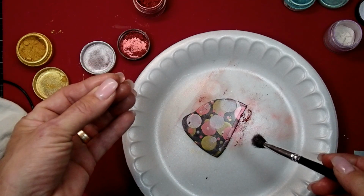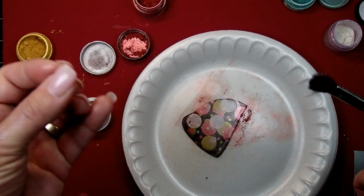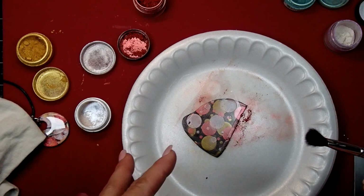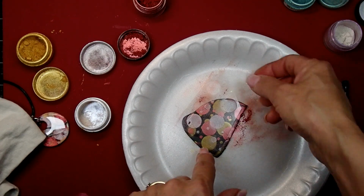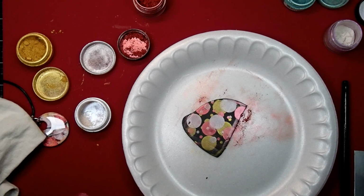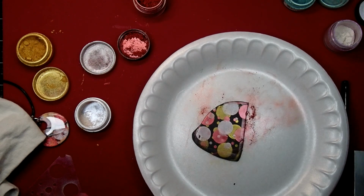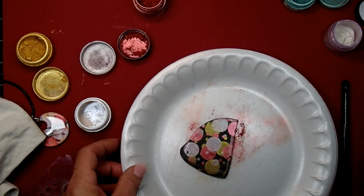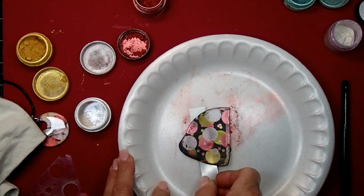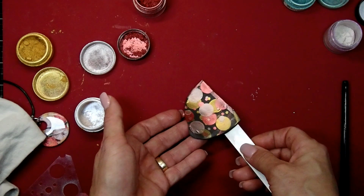And also when you're layering the colors, you kind of have to think, what color do you want to be prominent? I really don't want the gold to be prominent, so I'm going to stuff it at the back so that I have the two other colors that are on top. Lift it, and there you have it. Isn't that pretty? It is so pretty. I don't know if the video really shows it, but it really is. It just comes to life so nicely.